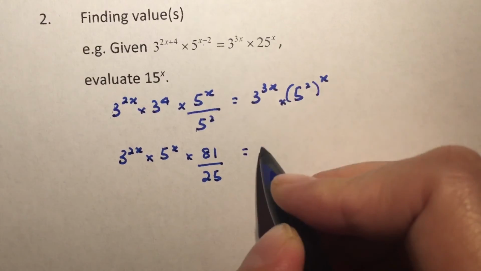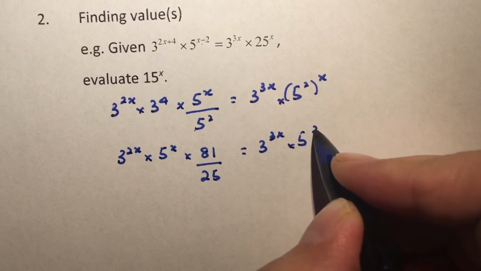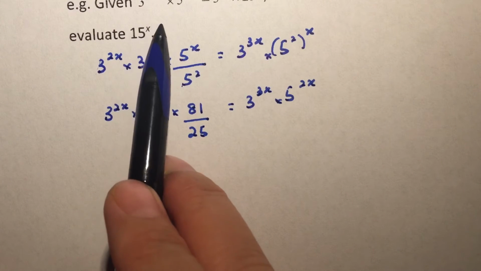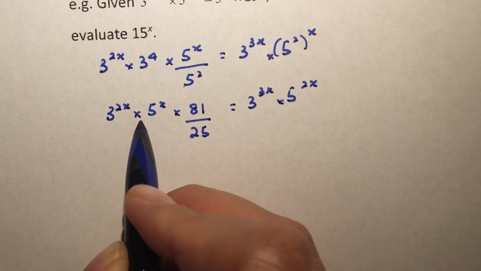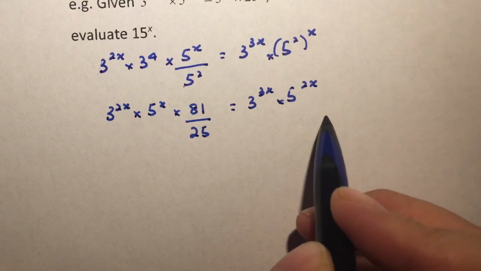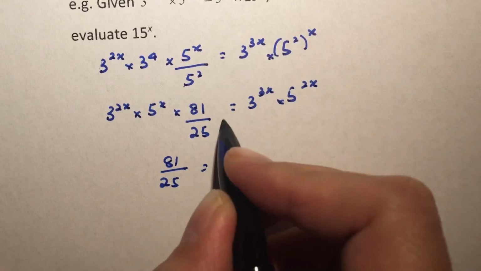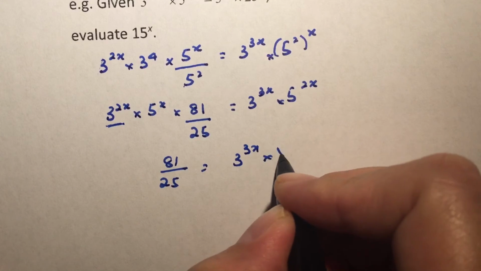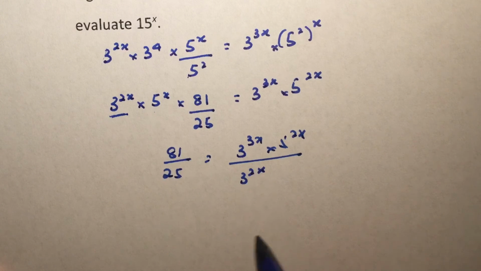Now for this case here, I will have 3 to the power of 3x, and using the third law of the indices, I'll just multiply out, and this is 3 to the power of 2x. Now, since we have to evaluate 15 to the power of x, let's group all the x terms together. So meaning that I want to bring this to that side. It's like you're dividing both sides, so you're sort of bringing this over. Alright, so 81 over 25 will be what is left on the left hand side. This one, when I bring over to the right hand side, it will become a division. So 5 to the power of x is again a division.